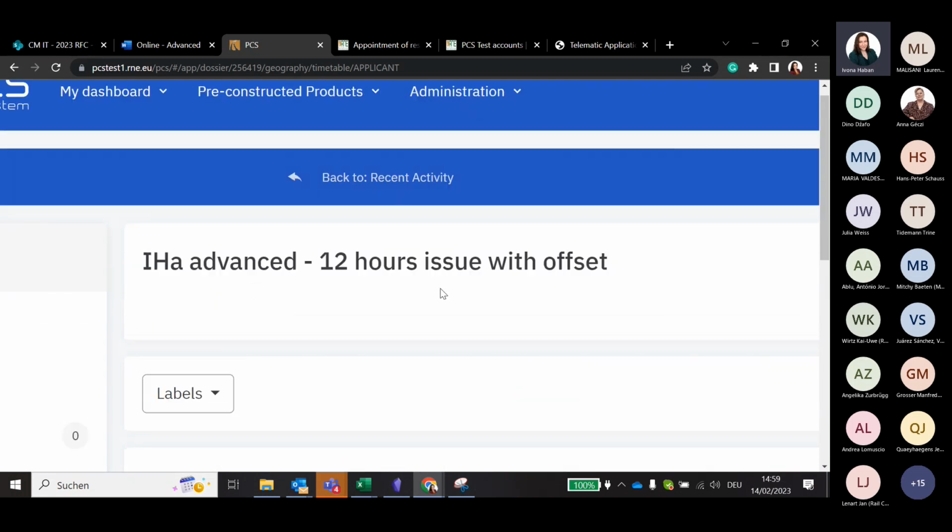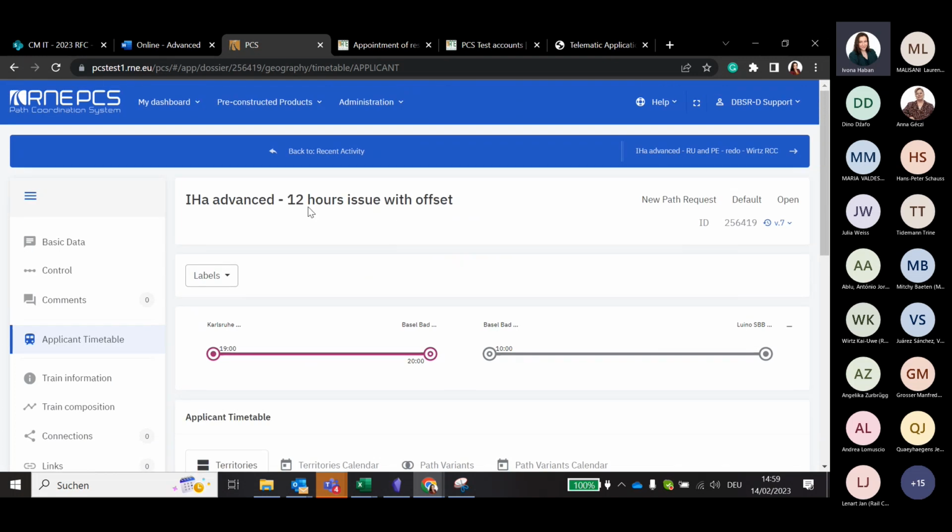So first of all, this is an issue with offset. It means that PCS is just a simple algorithm behind the code. So it's an application that has some kind of restrictions. And for PCS, all the algorithms are based on the 12 hours issue.